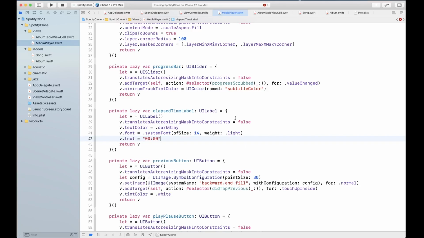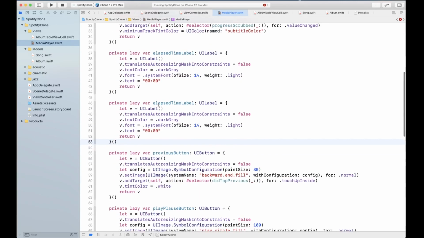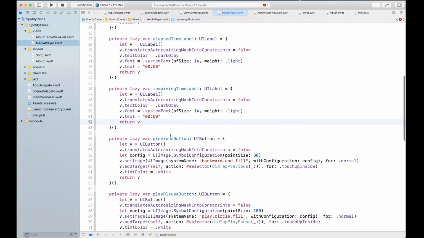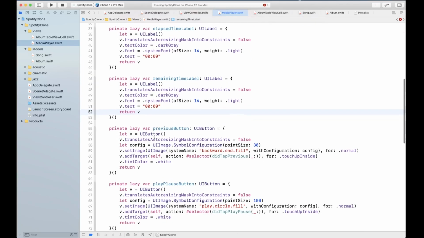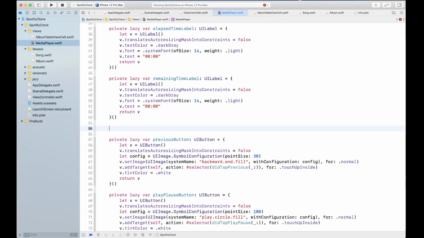Okay, I'm going to return this view. Now I'm going to copy this one, and for the remaining time we're going to have the same remaining time label. It's going to be pretty much the same. Okay, so that's another label, and below those two time labels, we're going to have a song name label.